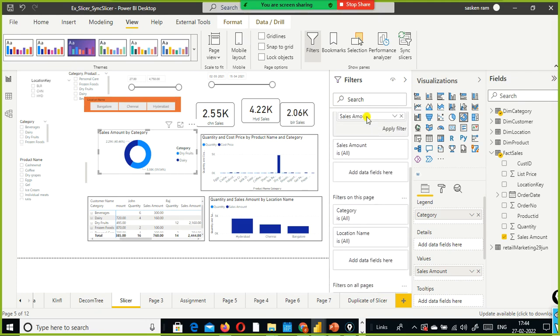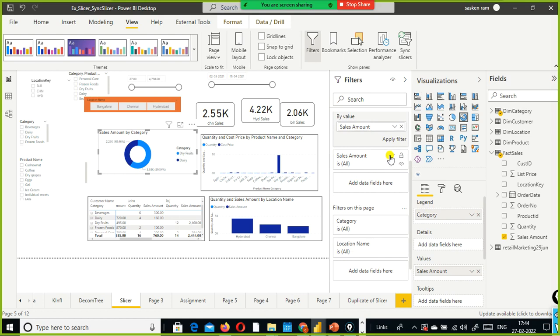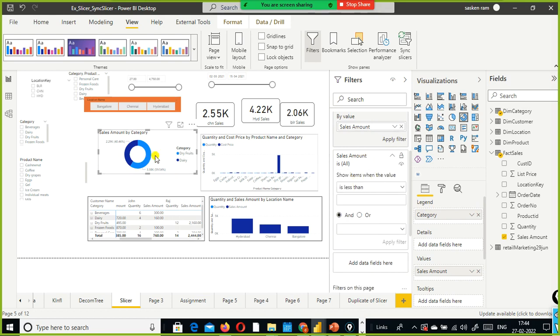And also, so now you understood basic filtering, advanced filtering, and top n. What is top n also you understood, top n and bottom n also you understood. The next one is here, since we have two columns here, sales amount is less than.